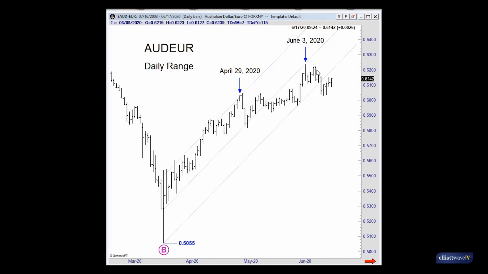And finally, against the euro, we see price action has broken below the channel's lower boundary. However, this appears to be a 3-wave pullback, indicating that price action may be setting up to push higher, that the trend remains up, because corrective price action is counter trend. We could re-establish our channel here and look for price action now to remain above the channel's lower boundary and continue higher in what appears to be a still unfolding uptrend against the euro.